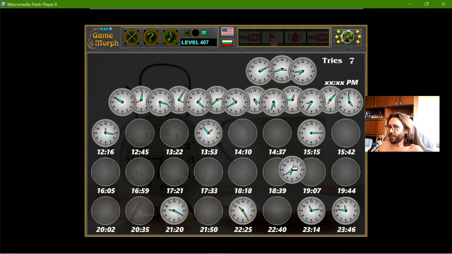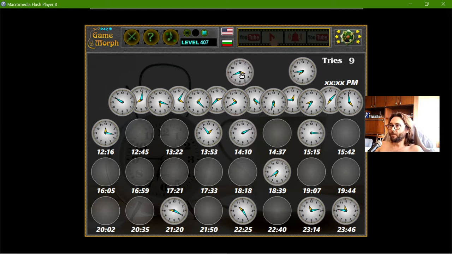39 or 38. I'm looking for 6. There it is. That should be 18:39. Then I have again, this is not very correctly shown. If that is 12, if this is 10 past 2, okay, this is 14:10. Okay, this is 42 past 3. Okay, that thing again. Alright, there we go. I got distracted, sorry.